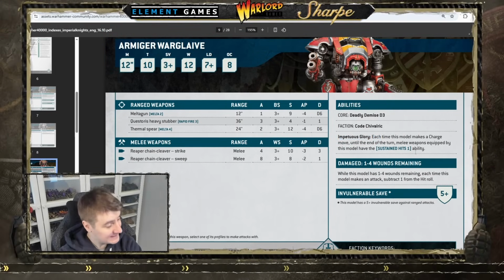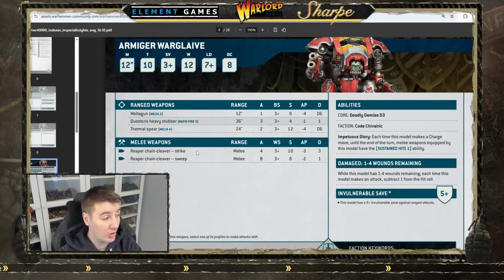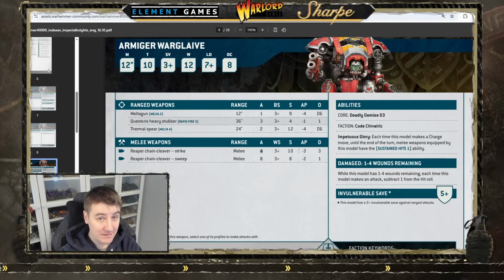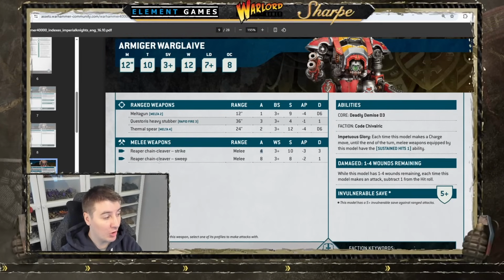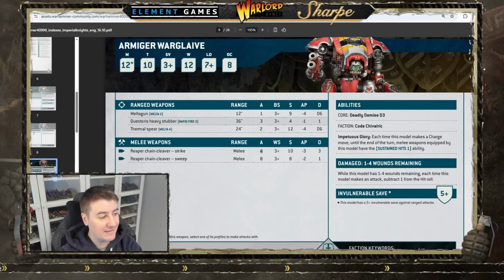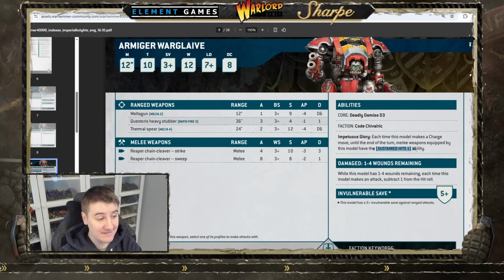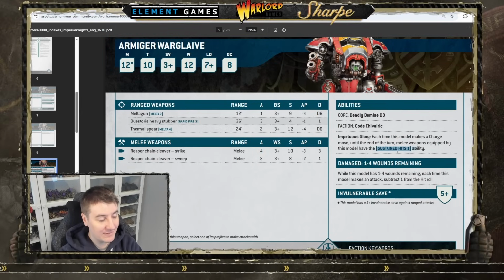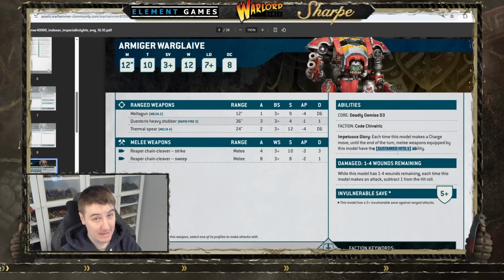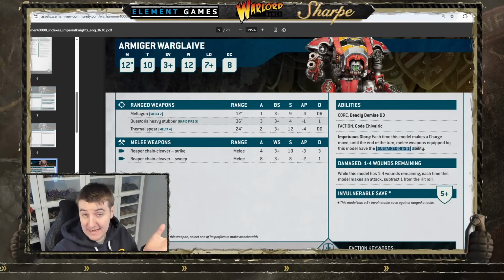It's okay. Sustained hits are okay. We like sustained hits. It's not much to write home about. If you are going for the strike, you might get a sustained hit, but typically probably not. If you go for the sweep, you should get at least one sustained hit. Considering the melee profile of the Reaper Chain Cleaver, getting an extra hit from it is like a nice to have, but I don't think it massively moves the needle in terms of what this unit should be expected to do in melee.